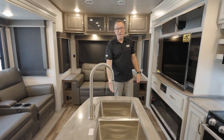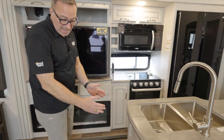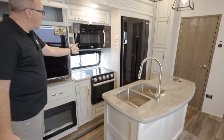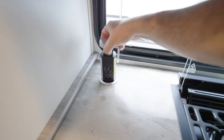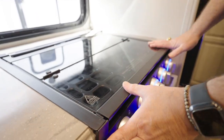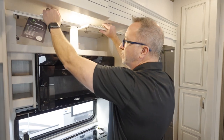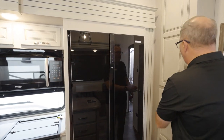Over here on this side, you'll see what I like to call the magazine rack or towel rack — they gave you a deeper and longer spice rack, so if you want to put towels, magazines, or something easy to grab, you've got it right there on the island. Right behind the island, more prep space for your cooking, with that solid surface countertop, a pop-up power station, a flush-mount three-burner Furion cooktop with high output on the front, plus a 21-inch Furion oven, storage underneath, a Highpoint microwave up top, and of course your Furion double-door fridge-freezer combo.